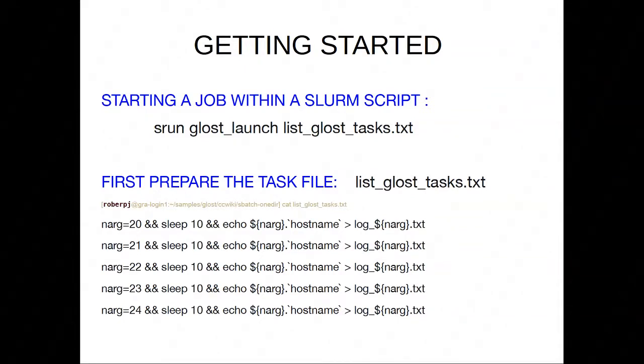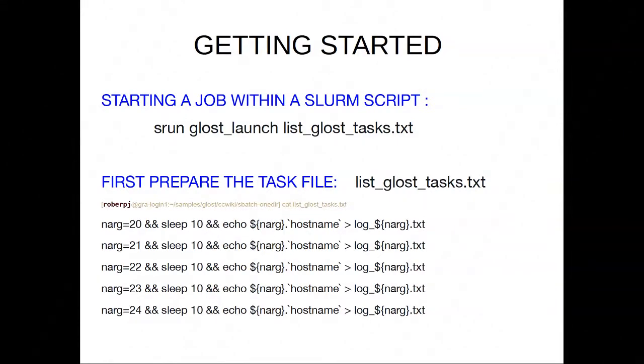So the thing that you've got to worry about, really the only thing here, well, you have the time estimate I mentioned, is constructing the next big thing, this input file, which is named, it's a little complicated, I suppose. It's unusual, but that's why I want to point it out. list_glost_tasks.txt. So we're going to see that name a lot now, because all the input files are going to be named that in every single example, just so things go along consistently.